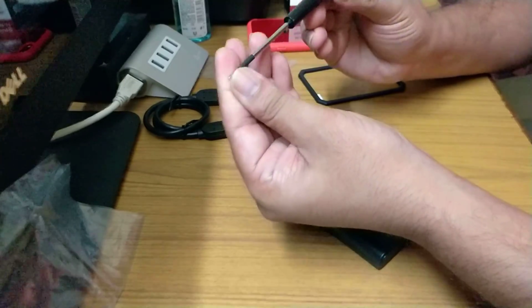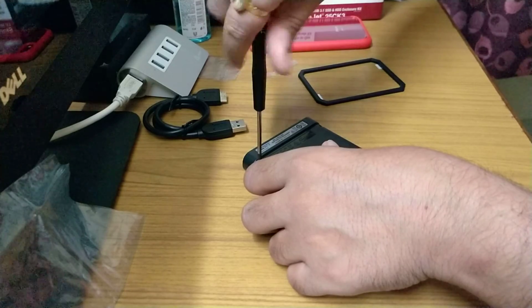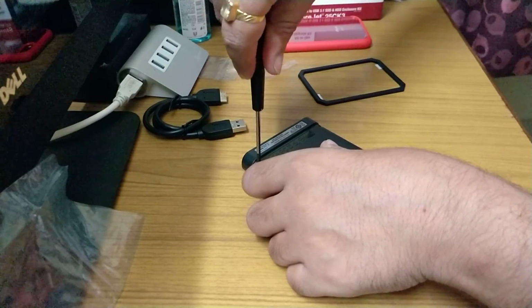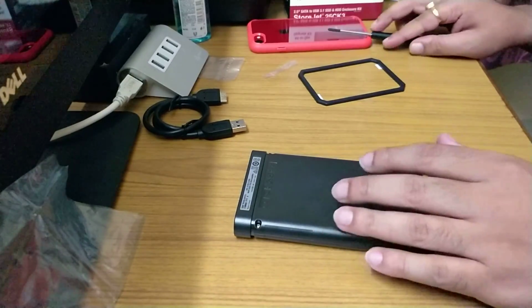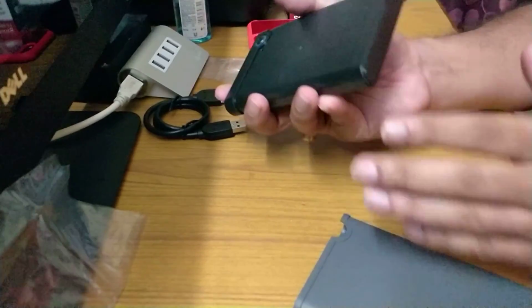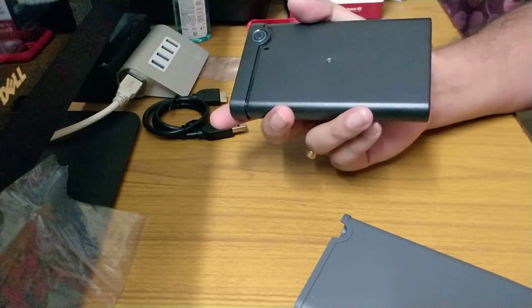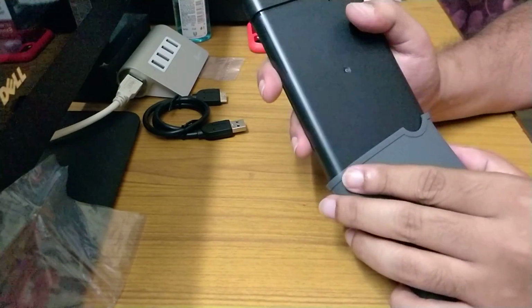This is a good thing that you get from the Transcend. I have already used this product earlier, but I didn't think to make a video about this earlier. But I found out that since it is a good product, I should share this idea with you, because a lot of people upgrade their hard drives and they lose their data and all. And I will show you now.